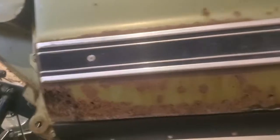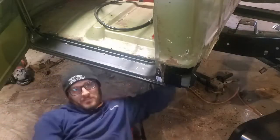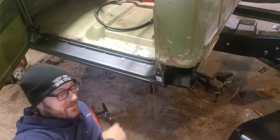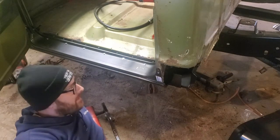So you can see what we got going so far. So the inner and outer rocker panels and the underneath floor supports for the cab are all temporarily installed. You can see under here, they're all temporarily installed with sheet metal screws, the old self-tappers. So the rocker panel is temporarily in with the self-tapping screws there. Actually doesn't fit too bad.